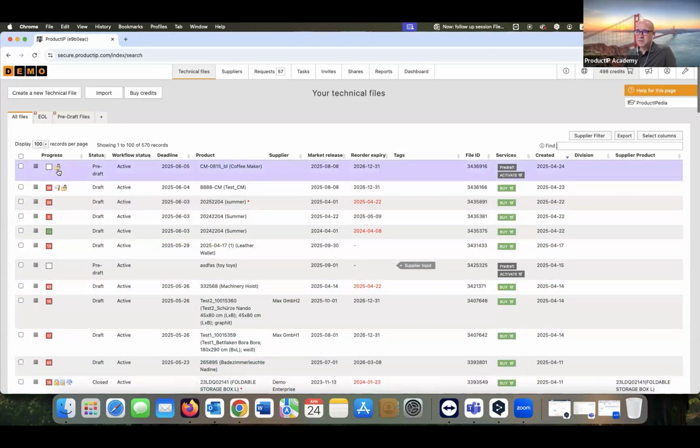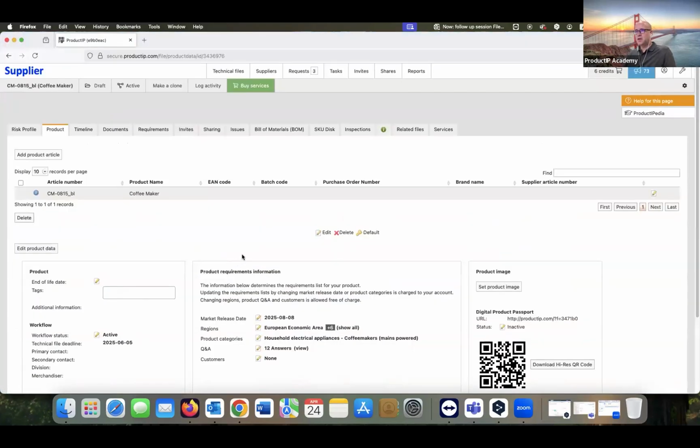This symbol means file request accepted. Okay, now we go back to the supplier account. So you as a supplier, you have to fill the technical file with compliance evidence.